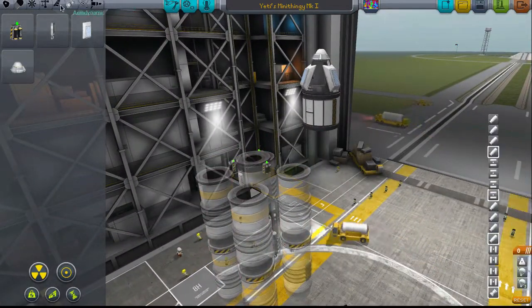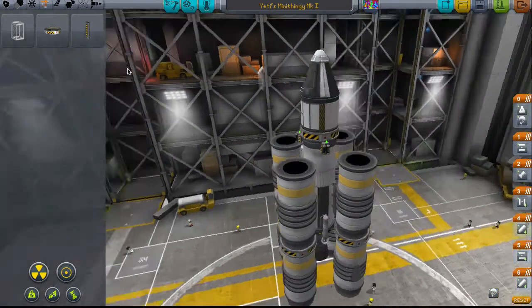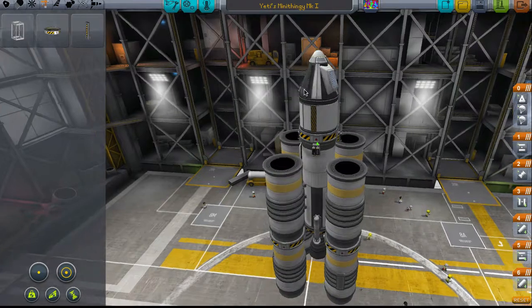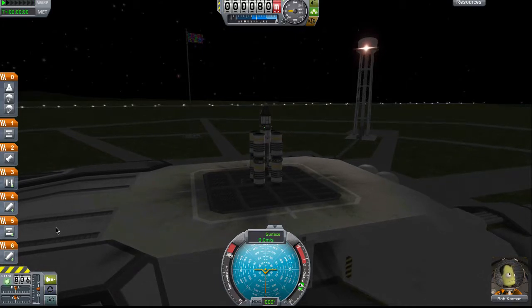Fuck it, you know what? I'm going to put a decoupler here as well, because this game is stupid. Did I put 3 or 1? Parachute there. I want to launch. I need to save the thing. Launch. I'm having trouble this episode to do anything productive. This is Bob Kerman. I'm killing all my astronauts.